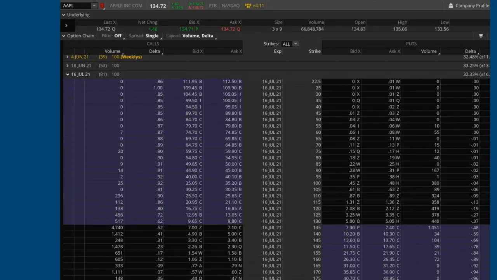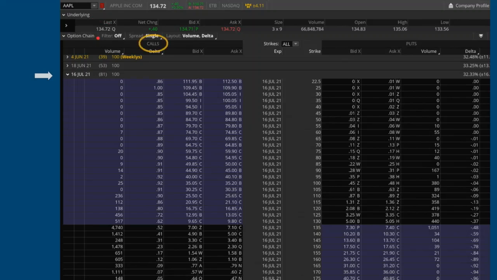Let's go to our handy dandy options chain. If you remember how to read an options chain, we had a module on that. You can refresh yourself if you don't remember, but it's pretty simple. We're looking at the options that will expire on July 16th, and this snapshot was taken in April. So there were, you can see, 81 days. That's what this number in parentheses means, until expiration. Currently, Apple is selling at just shy of 135, 134.72.